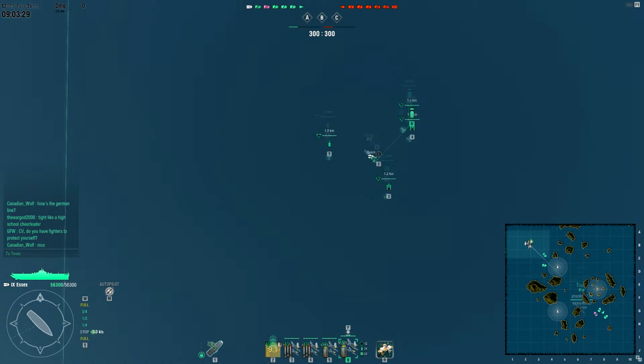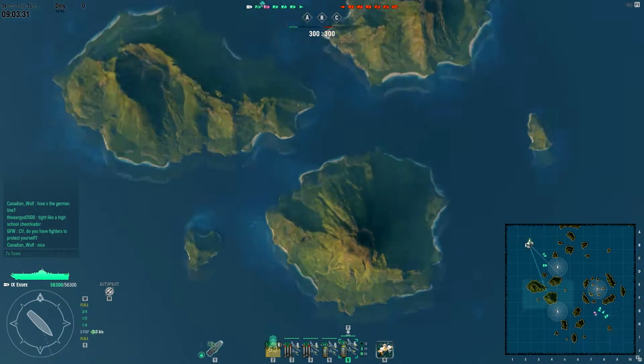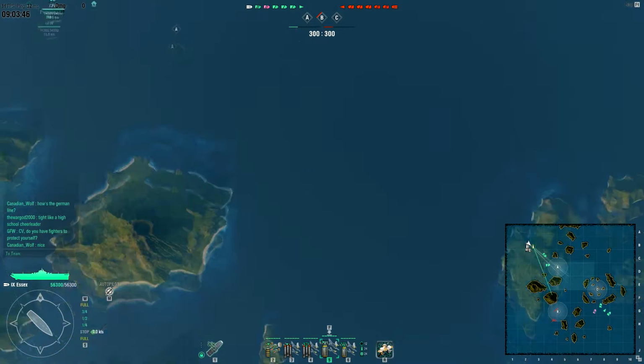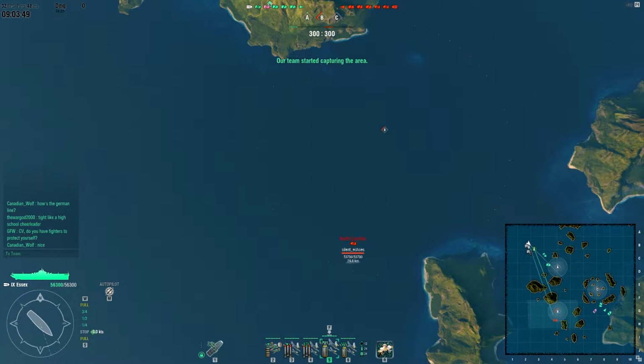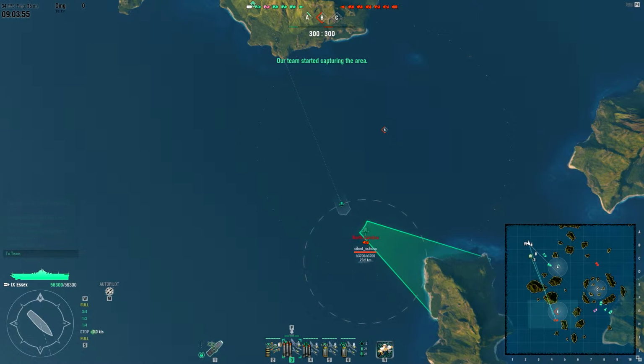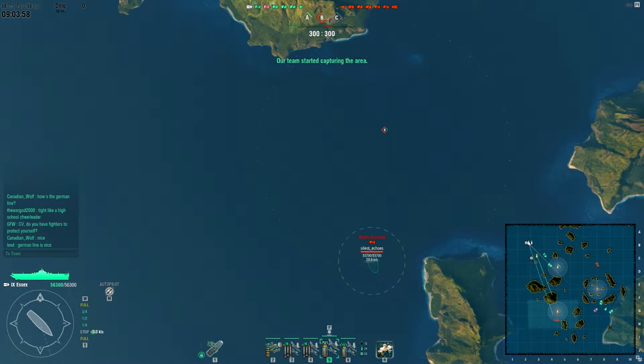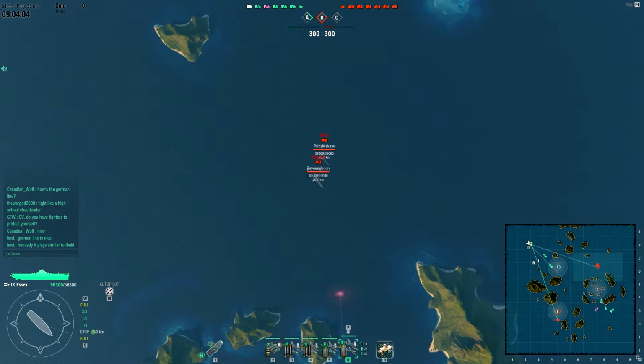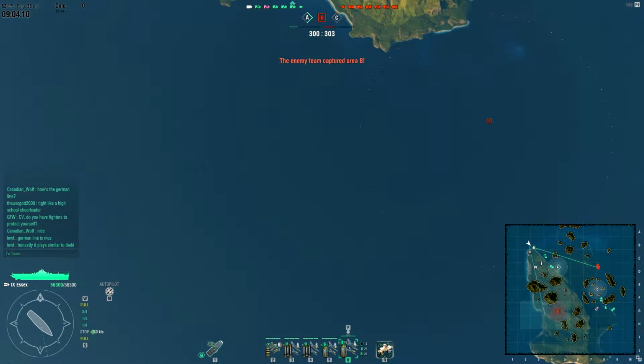Maintaining present course. We'll send my fighter over here. Group 2, maintaining present course. Torpedo bomber, over here. Actually, three, we'll target. Prioritize bombers, torpedo bombers 3 and 4.